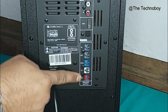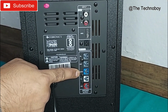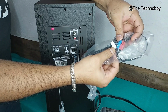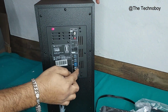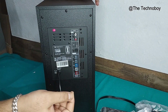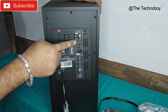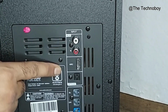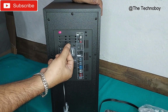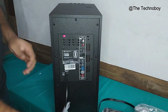That's the power cord, that's the speaker connection, separately marked with different colors: front right red, front left white, center speaker blue. The cable comes with the soundbar. Here you can see the red socket, the blue socket, and the white socket. I just need to connect them according to the color. And surround left and surround right, they both are gray, so you can understand which speaker you mount on which side. You just need to connect that socket to this one. That's it, pretty simple. And these are the inputs: that's the auxiliary input, RCA, that's the HDMI ARC, and that's the optical. Pretty basic. Some ventilation is there, and this thing is metal, I guess. And the build quality, I can say, is good.